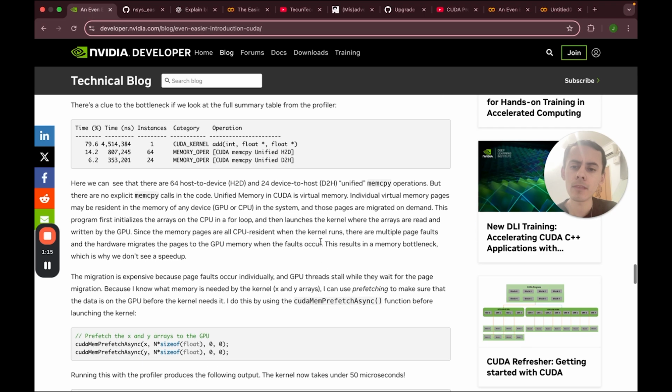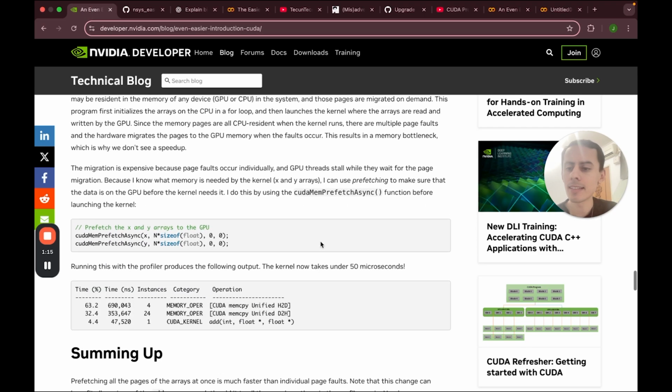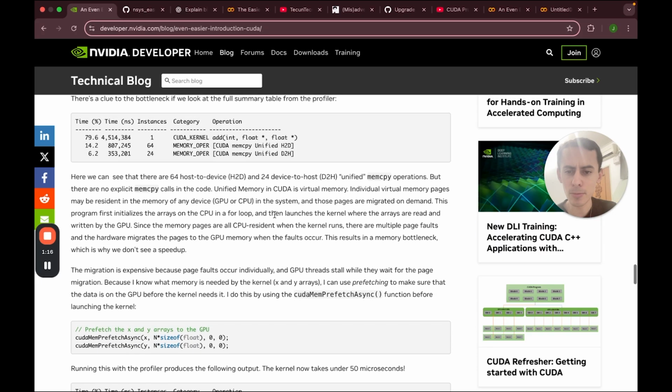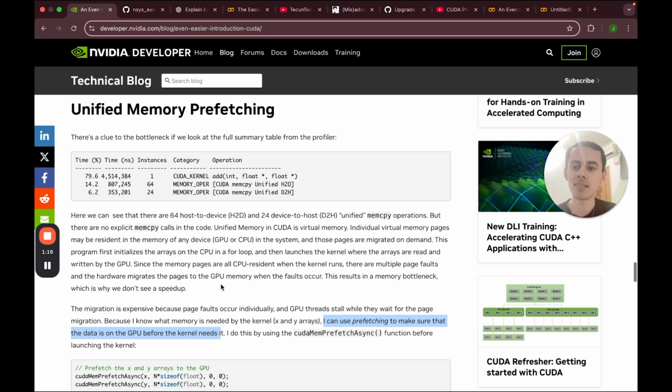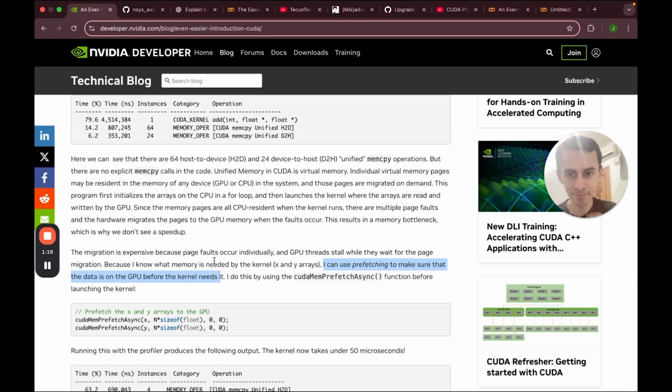Here it explains a few things about memory prefetching. But what I want you to know is that prefetching makes sure that the data is on the GPU before the kernel needs it, right? That's the gist. You can read more about the details here.